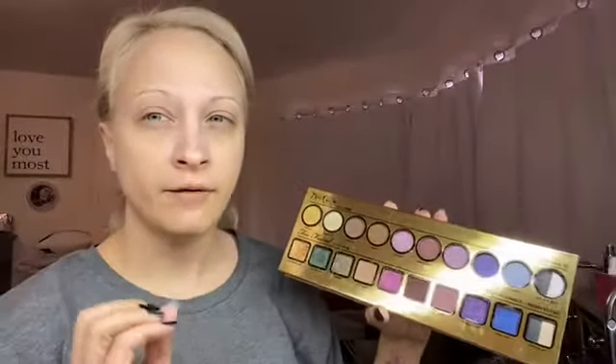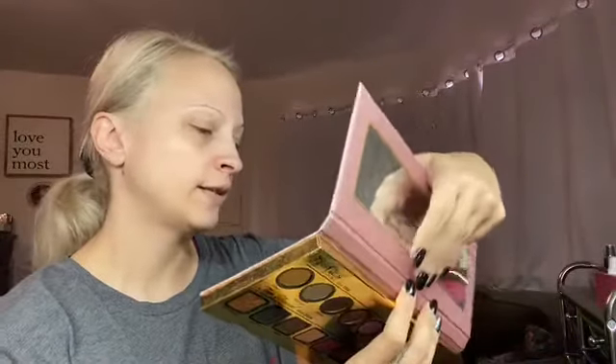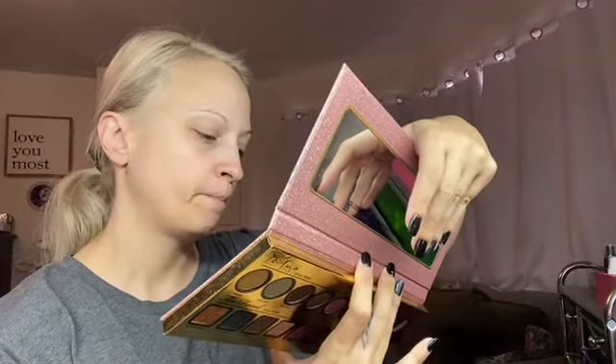When I got this it had kind of a paint smell to it — it smells like vanilla now and it's a little messy, there's setting spray residue on it. The pans are a little off center, so there was definitely some rushing happening with this, trying to get it out for their anniversary. This is Too Faced's anniversary palette, so you have their 1998 shades and then their 2018 shades. The formula is good, but this is a beast to store.